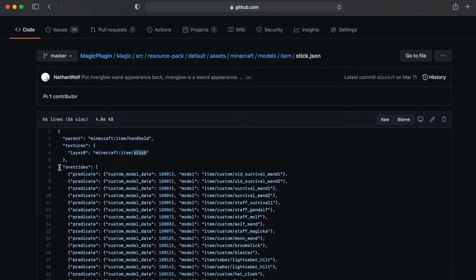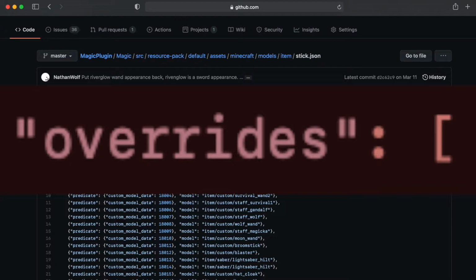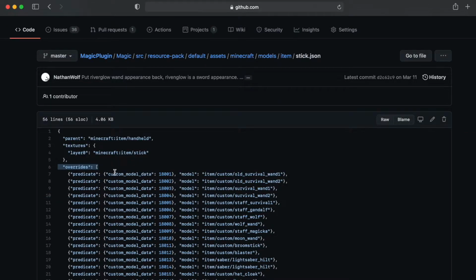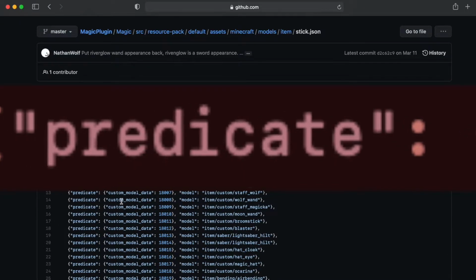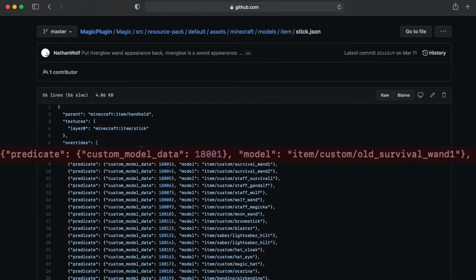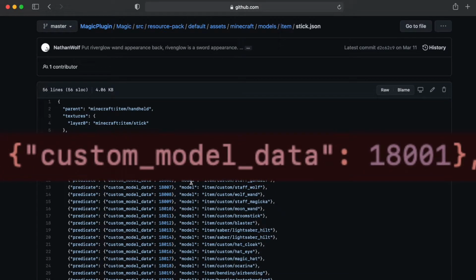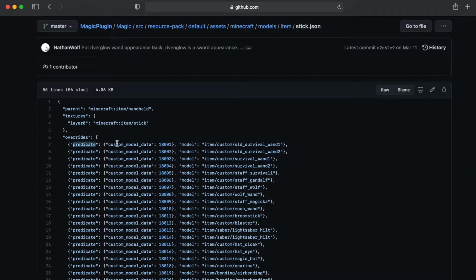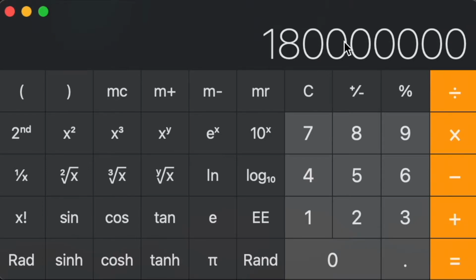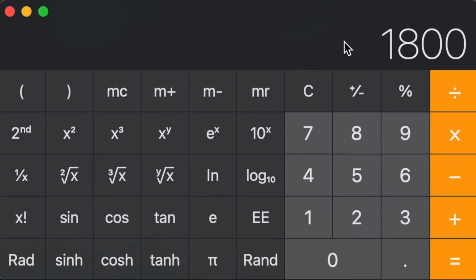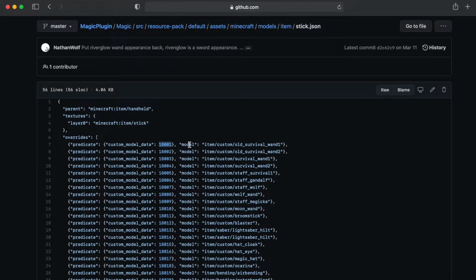But the difference is we have added these overrides. An override means do something different depending on something. The depending on part is called a predicate, and there are different types of predicates. We used to use damage predicates, so we would have to damage the item for it to appear differently. But in this case, it is custom model data. So this says if there is a custom model data number of 18,000 or 18,001, I picked a random number for Magic stuff, so it would hopefully not collide with other plugins. Yeah. But for your purposes, if you're making your own resource pack for your own server, you can just start with 1, which is what we'll do for this tutorial.